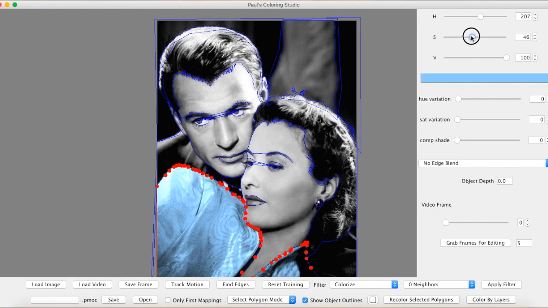And saturation, as you probably noticed when I first adjusted this slider, is really how vibrant a color is. If something has low saturation like this, it's closer to gray. If something is high saturation, it's the pure form of the color. So let's just put it somewhere right here in the middle for now. We'll come back later to this hue variation and saturation variation stuff. I just want to add a starting color to everything first, and then we can tweak some of these other things.